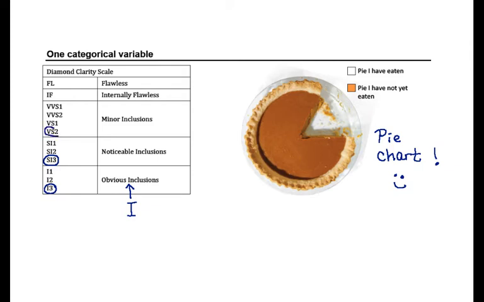VS stands for very slight. So we get into very slight, and then, you may have guessed, very, very slight is our VVS. So we're increasing in clarity as we go up. IF stands for internally flawless. That one actually has the same initials that we see over here in our description. And FL stands for flawless. These are our highest clarity level of diamond.